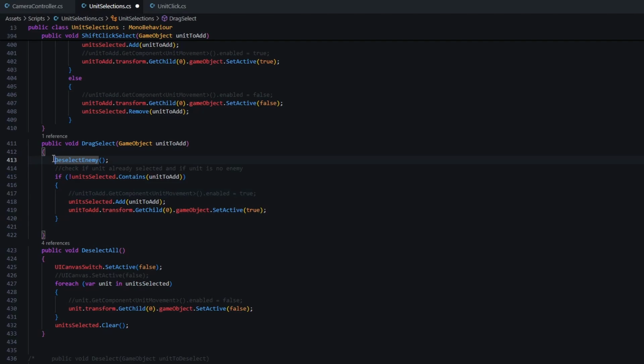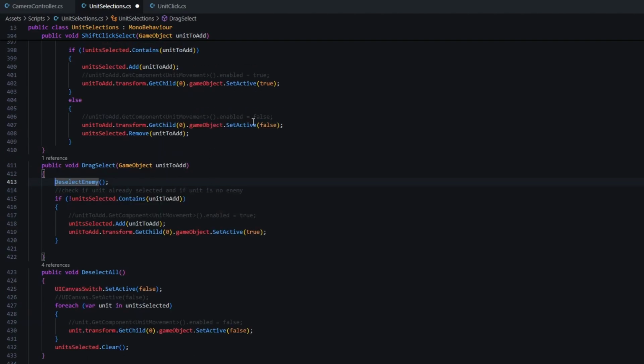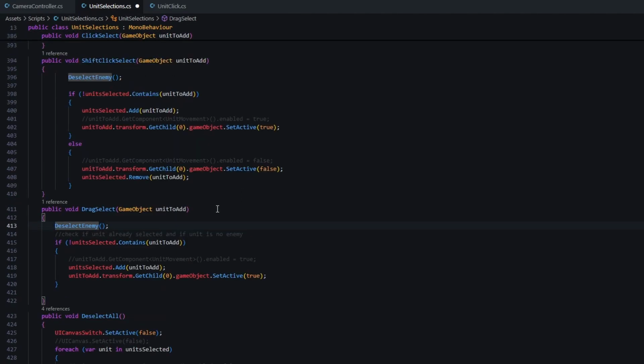Here we're not deselecting because we are just collecting everything that is in the selected area. So if the unit is not already contained, we add it and set its child to active, which was the gray little circles you saw around the units.